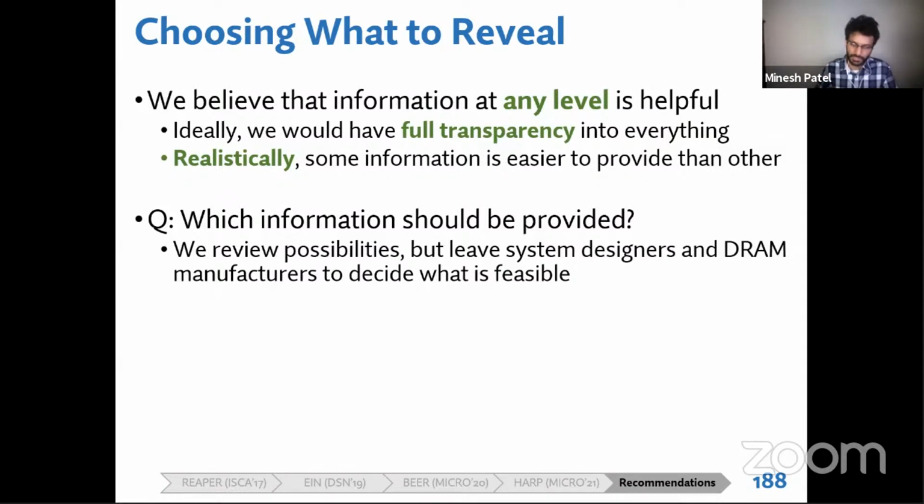And there are good reasons to hide design details if somehow they affect market competitiveness or enable something else. But we don't believe that those reasons apply so much to something like on-die ECC, because it's a simple detail that can already be figured out today. From that perspective, I can't use it for some sort of competitive advantage play because it's readily known. It's public knowledge in some sense. So design details do not require additional testing to reveal, but they do allow the system designer to flexibly do whatever they want with it.